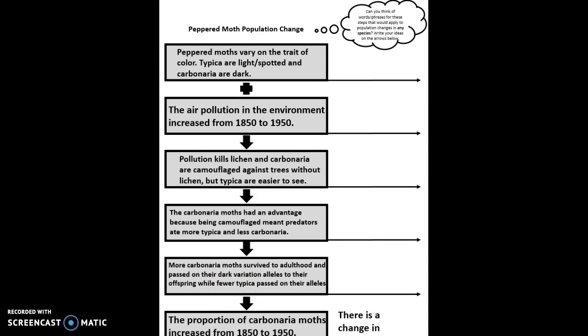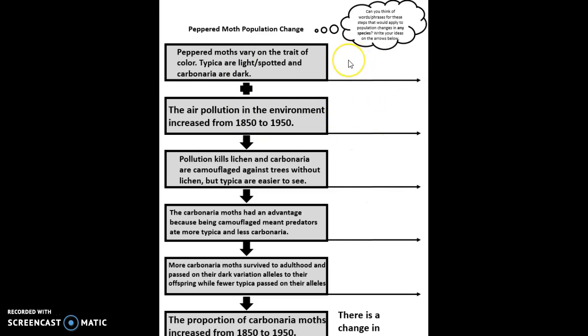you're going to be looking for in the other populations that we're going to look at, with the finches, with the mosquitoes. And so now we're going to take each of these steps and we're going to generalize them. And we're going to try to make a statement that could be applied to any species. So we want to remove the words that are specific to the moth population, but keep the words that are describing what is happening in that step or what is happening to the population, but remove the more specific words that just pertain to moths.